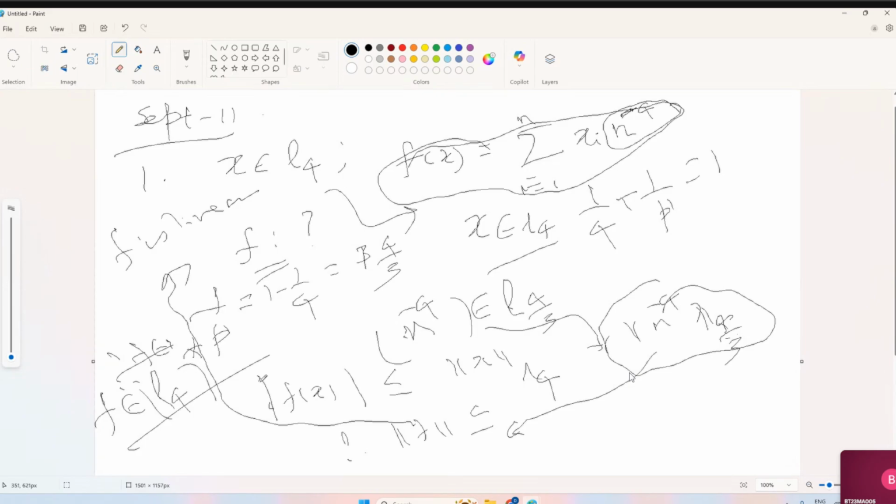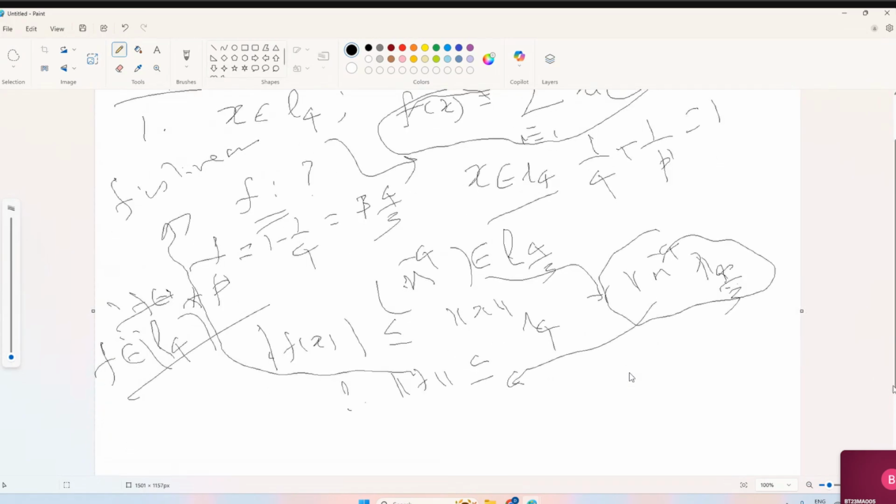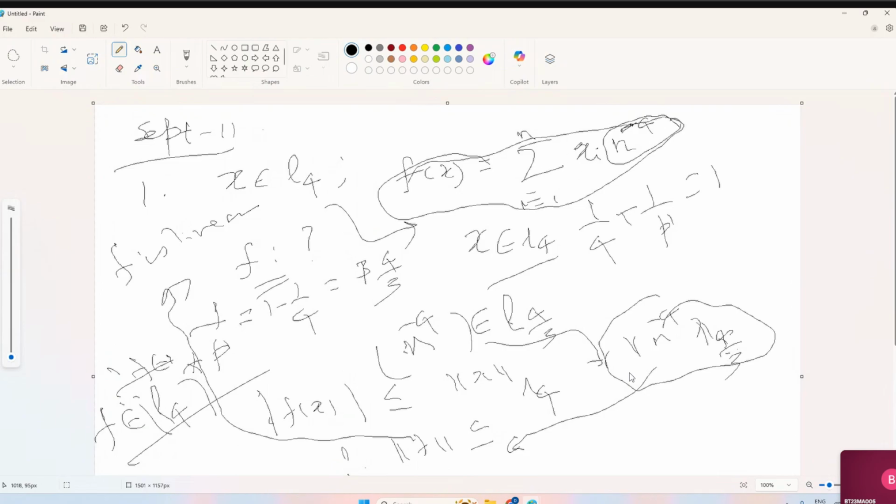Rishabh, is it clear? Yes, sir. Now, the point that you have to note here is you are asking about the application of Holder's inequality, no? So this x is in L4, you have to make sure that this is in L4 by 3. So what you should do for solving this problem, you have to make sure this is in L4 by 3. Will it be in L4 by 3 or not? You look at the summation or whatever it is.